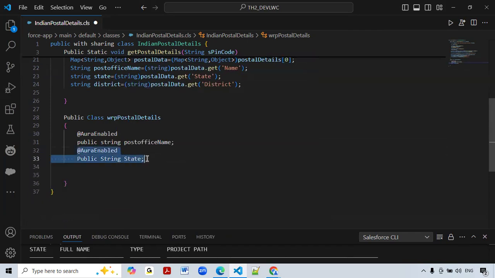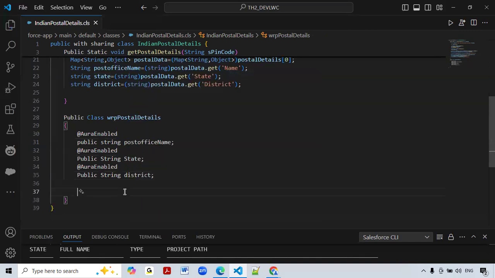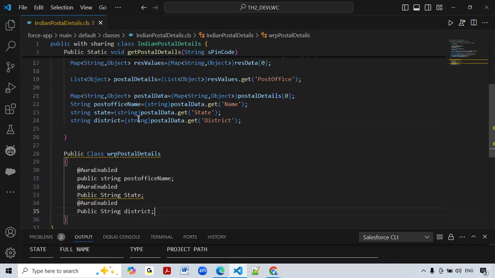Next, the same syntax for the district. Okay, so these are all the variables. These variables we are going to send to our LWC component, just like an object notation. One by one value we can't return, right? That's why WRP is our class name.